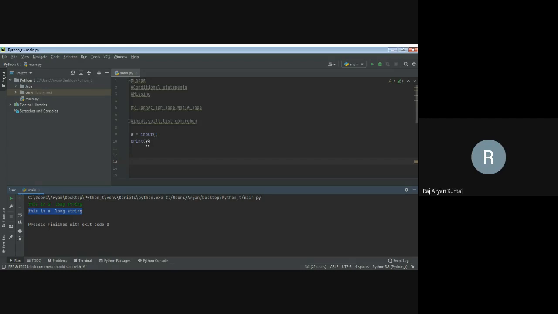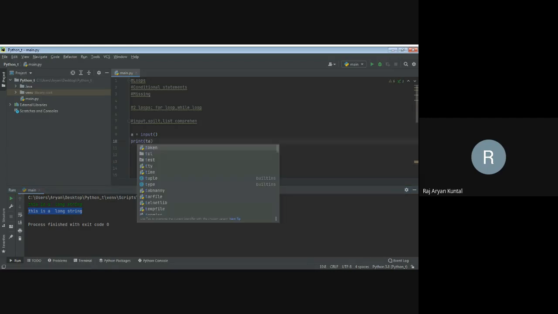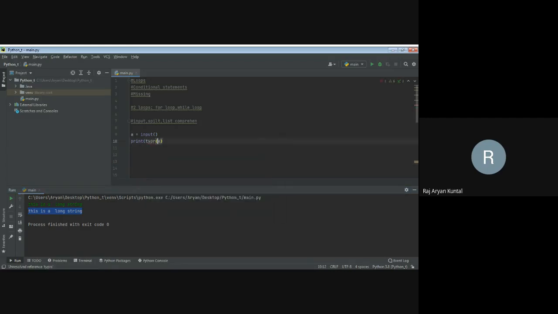Now, one thing you need to remember is that the type of whatever is input will be a string. Let's say I type 1, this will be a string type. Whatever you input using the input function is a string type.